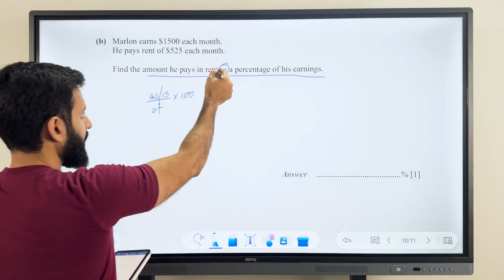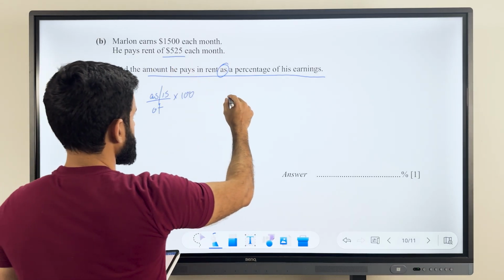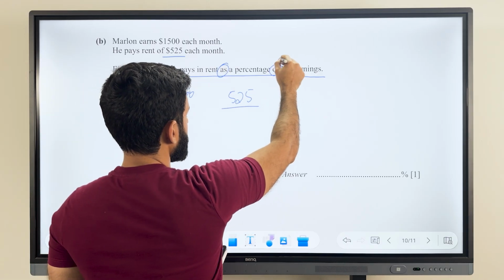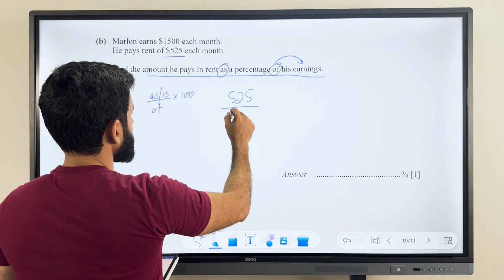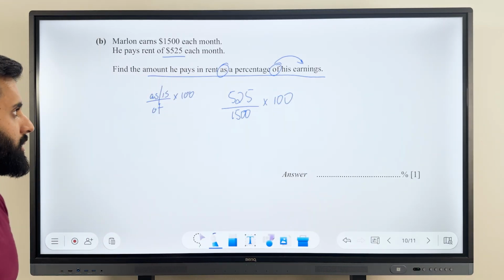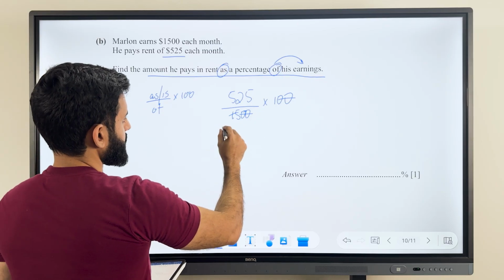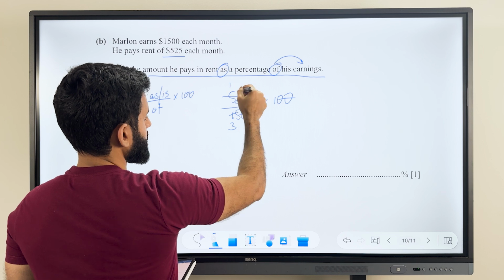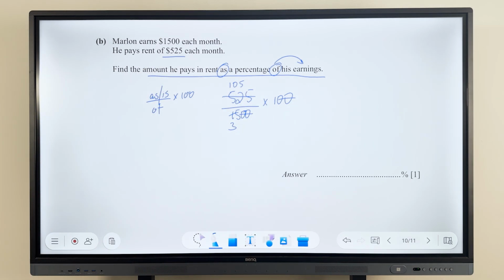So that means the value with the word as comes in the numerator, and what's the value? It's the rental value, which is 525. And what comes with the word of is his earnings, so that comes in the denominator, as you can see. So his earnings are 1,500, and since we're supposed to find this as a percentage, we simply multiply it by 100. So let's start simplifying. Let's cross this out. Let's simplify using the table of 5. 5 3s are 15, 5 1s are 5, and since it's 525, so 105, 5 into 105 is 525.